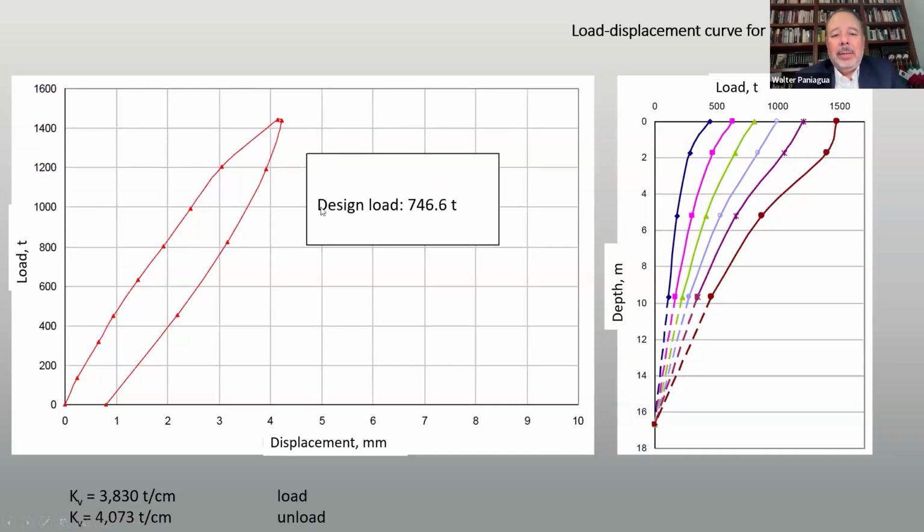So the design load after the geotechnical report is almost 750 tons. And here at 1,500, we are far, very far. We don't know how far, but very far from the ultimate capacity. And here I want to make a comment. We want to distinguish between the maximum capacity of the testing, that is here 1,500, and the ultimate capacity, which will be affected by a factor of safety or load or resistance factor, if you are working with the other Ph.D.